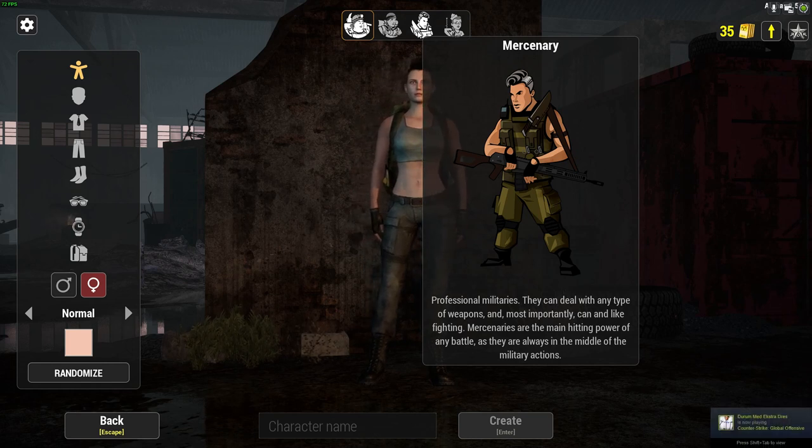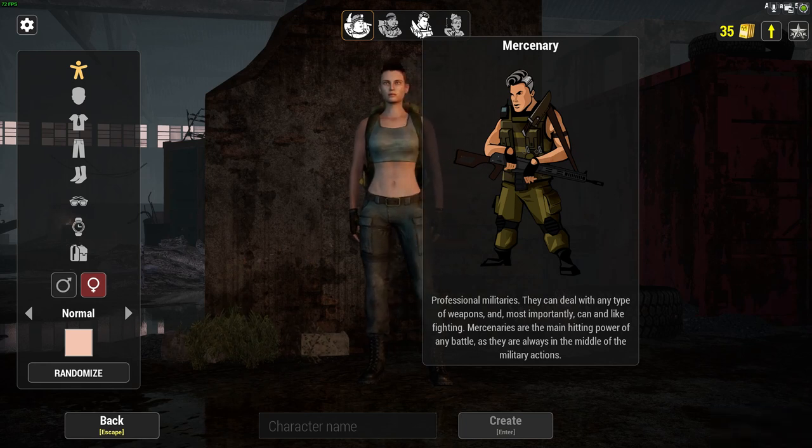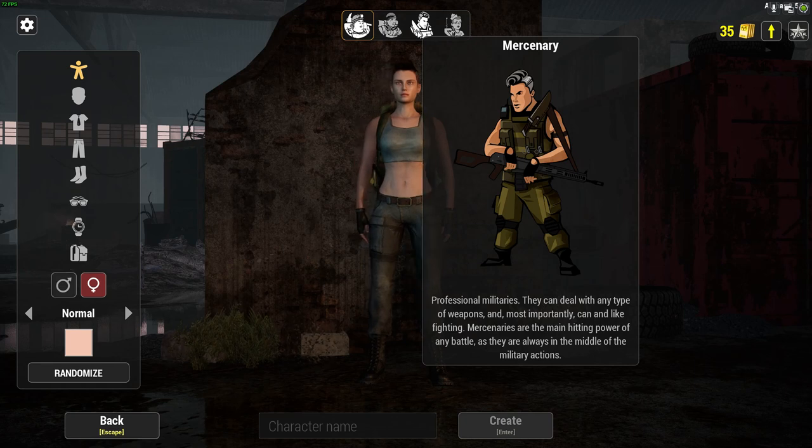Kind of tanky. Wears good armor. Fully automatic assault rifles. So he's good at close range, mid range, all that good stuff. Yeah, that's the mercenary anyway.